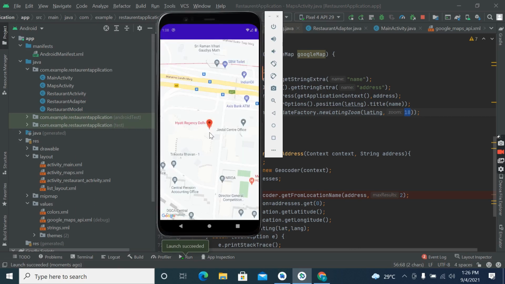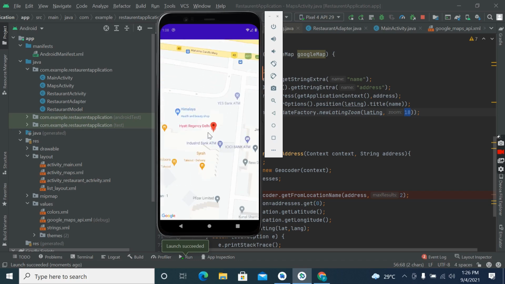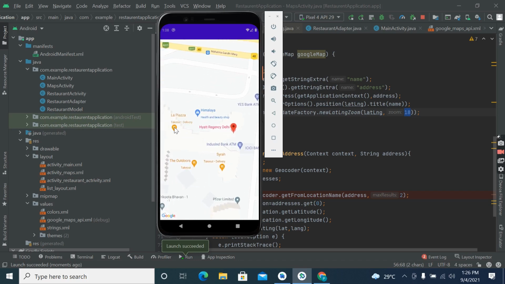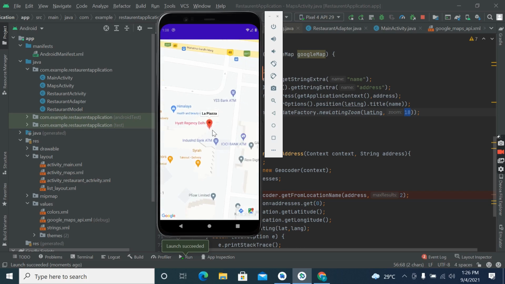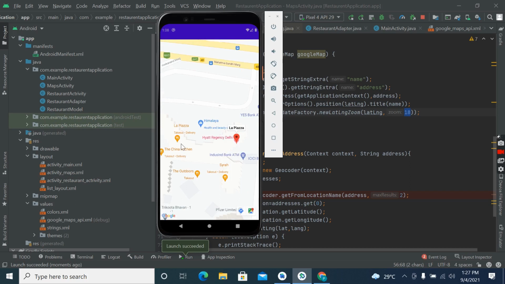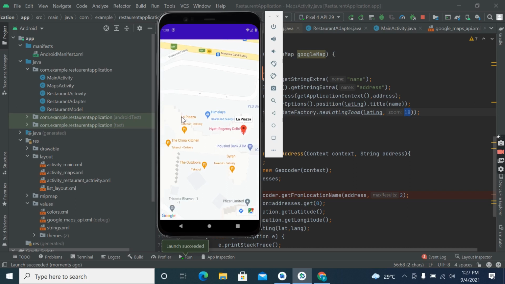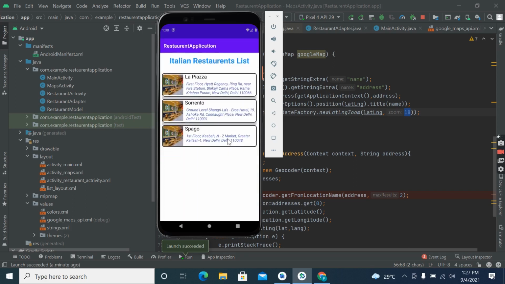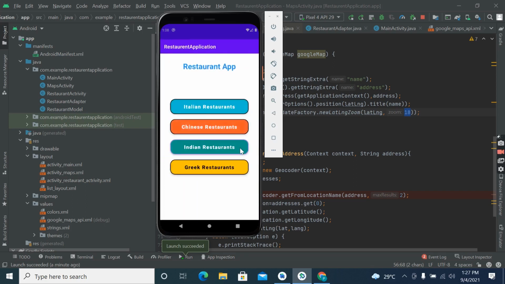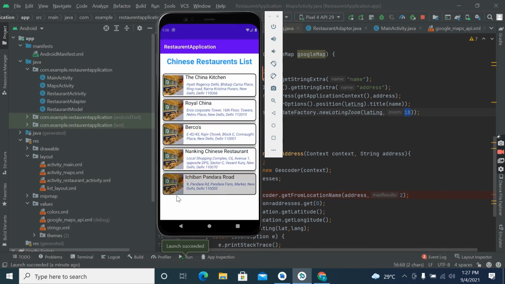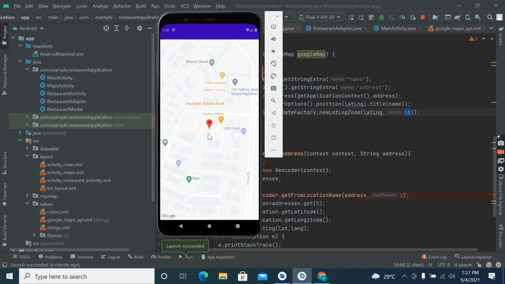Yeah, now zoom it more. The exact location is a little bit away from our location, but it may be in the same building. So yes, it's almost at the same place. Let's check another, let's check this last one.